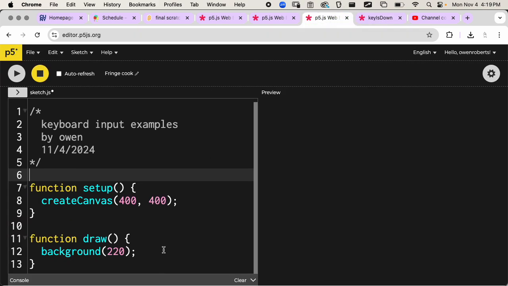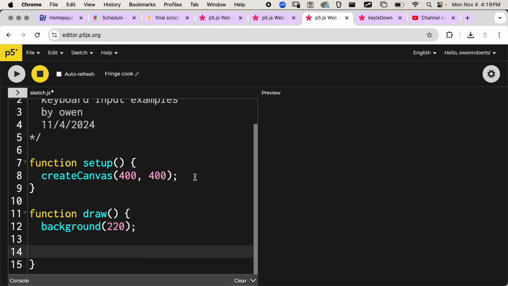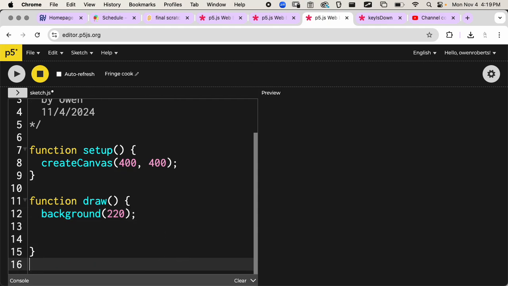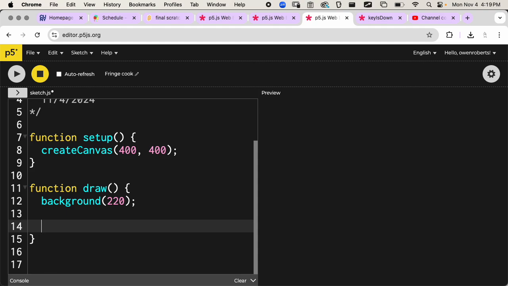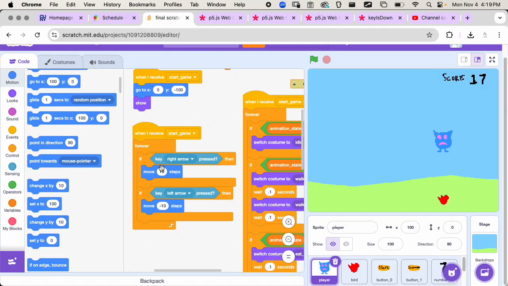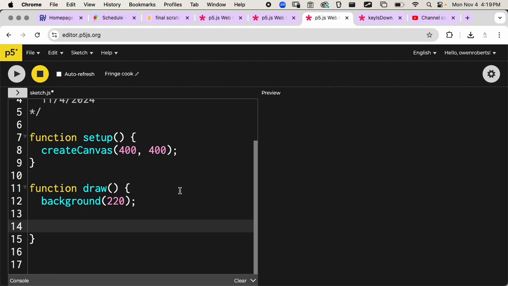Okay. So what I'm going to do here is I'm just going to give a very simple example. And we're going to also use what's called a conditional statement. So this is like the if blocks that we used in Scratch. We're testing for a condition, which is if the key is pressed. So in JavaScript, we're going to check if the key is pressed, and if it is, for this simple example, we'll just change the background color. So we're going to say if.